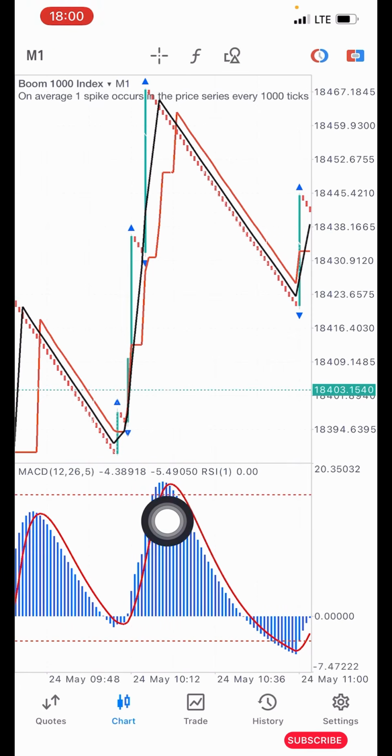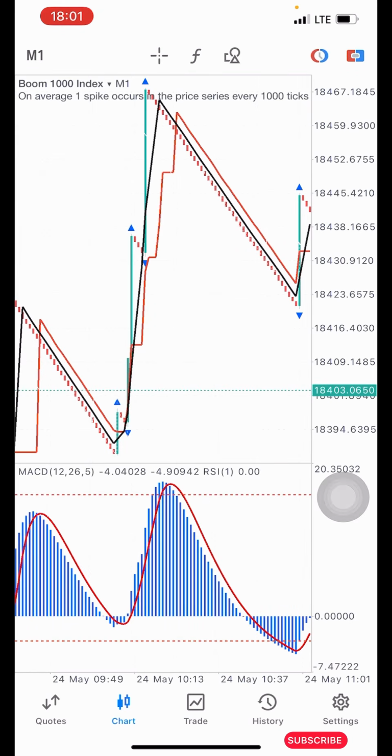Once you see that these lines have gotten to the overbought level, next you want to wait for a crossing to occur on both sides. The first crossing is going to happen on the indicator window. You see this blue line here, when it starts going below the red line, you check your indicator window.